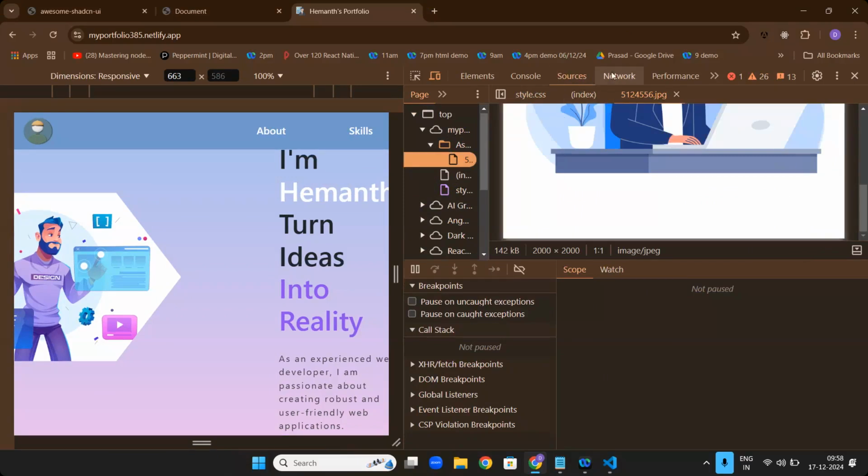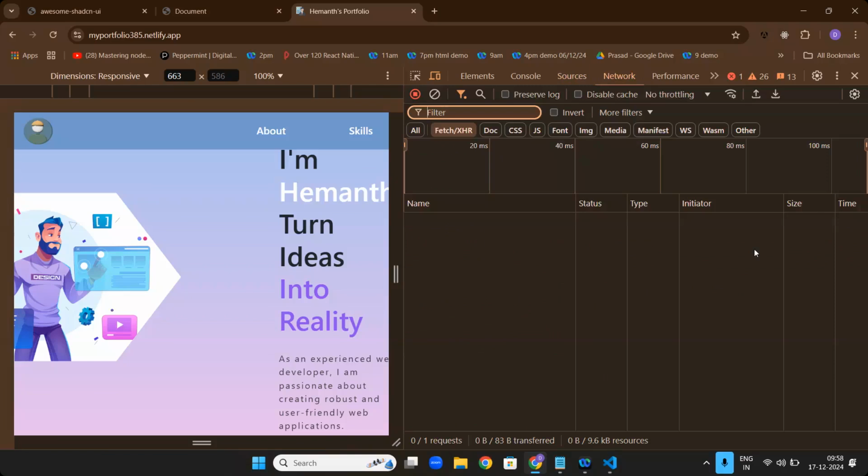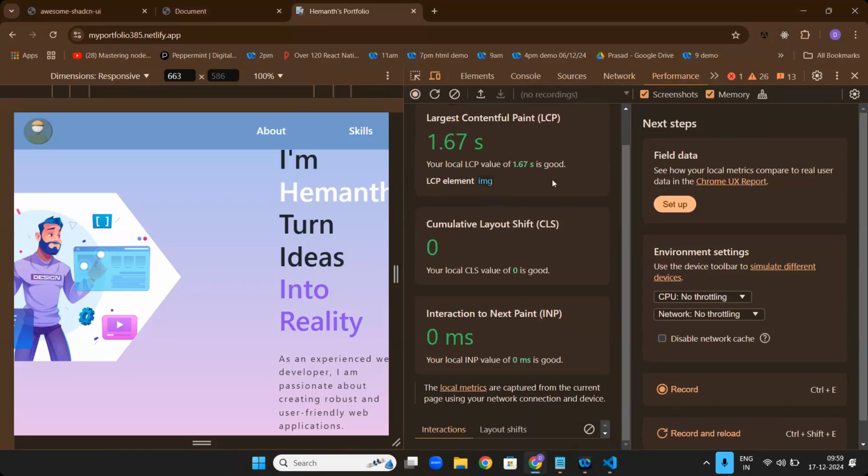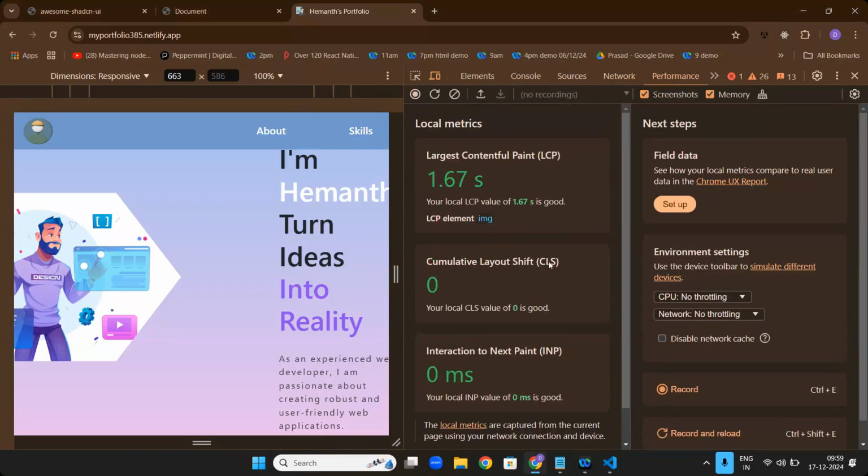He stored it in assets. Next, network. If any network requests are there using fetch logic, we will discuss that when we come to APIs. Those fetch logics will be mentioned here. Or performance: how your site is coming, how fast the site is, how much interaction, everything they will mention, and they will tell you whether it is good or bad.